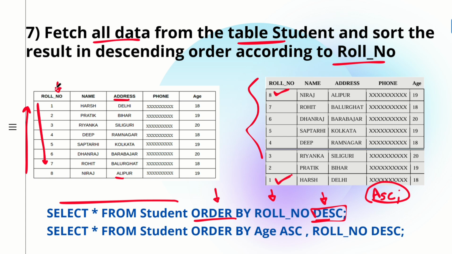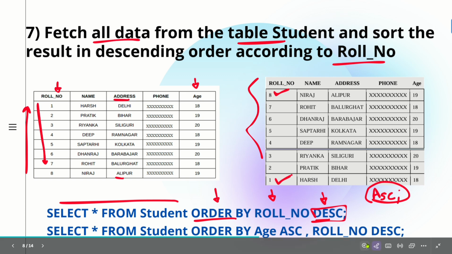Then in case they ask you to give two sortings, with age you will do the ascending order sorting, and with the roll number you will do the descending order sorting. So age wise your rows should be in ascending order, lowest to highest, and roll number wise it should be in descending, that is highest to lowest. So how will you do that? Let me show you a basic example of what your result set will look like.